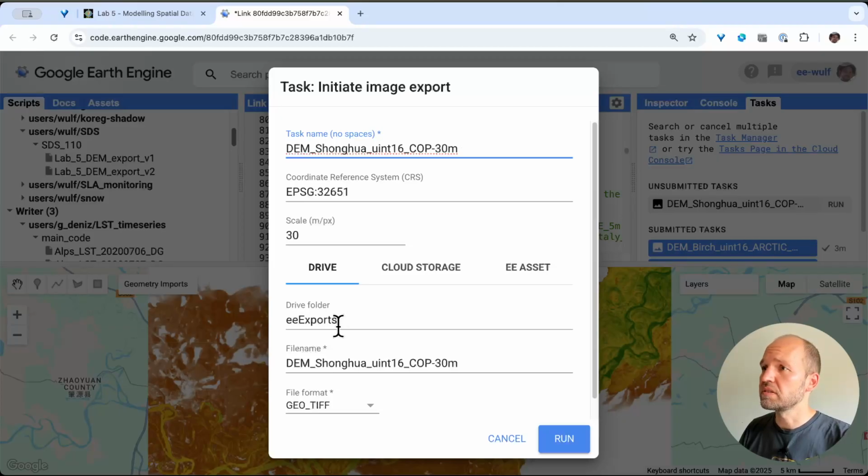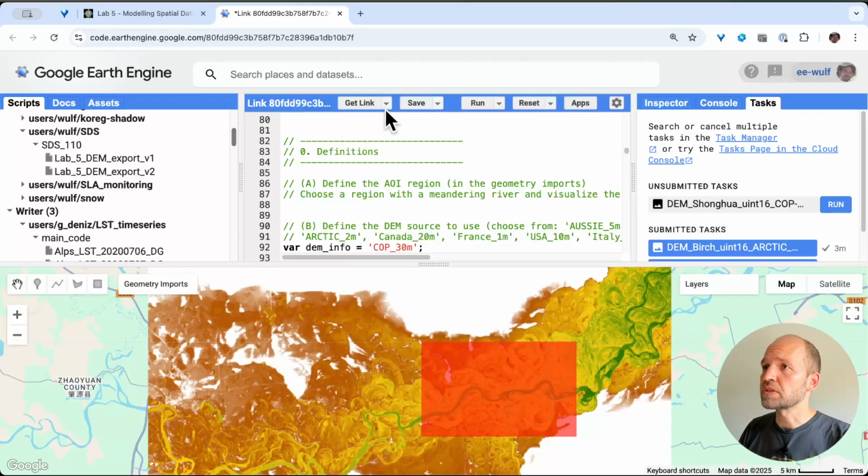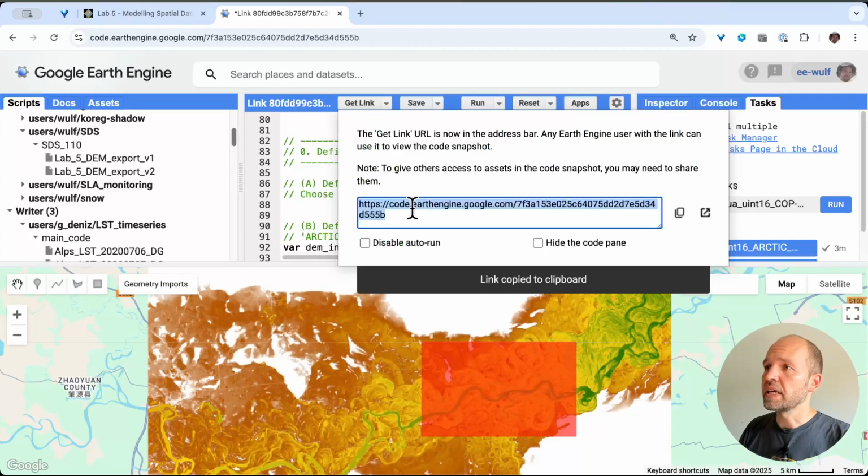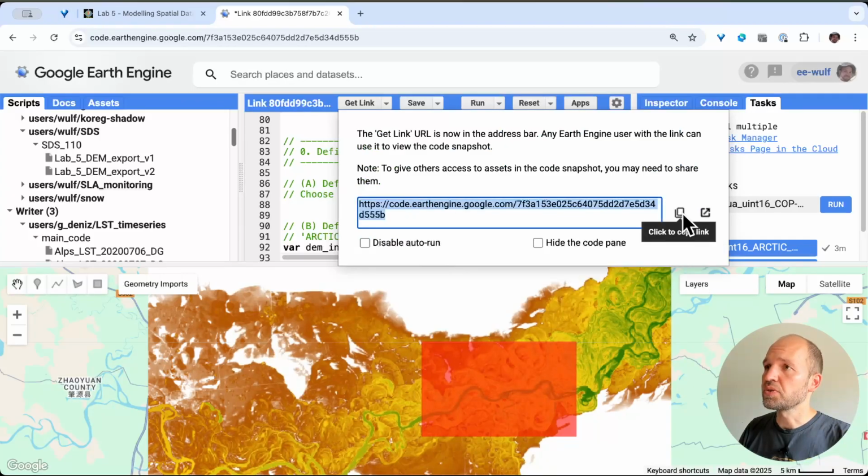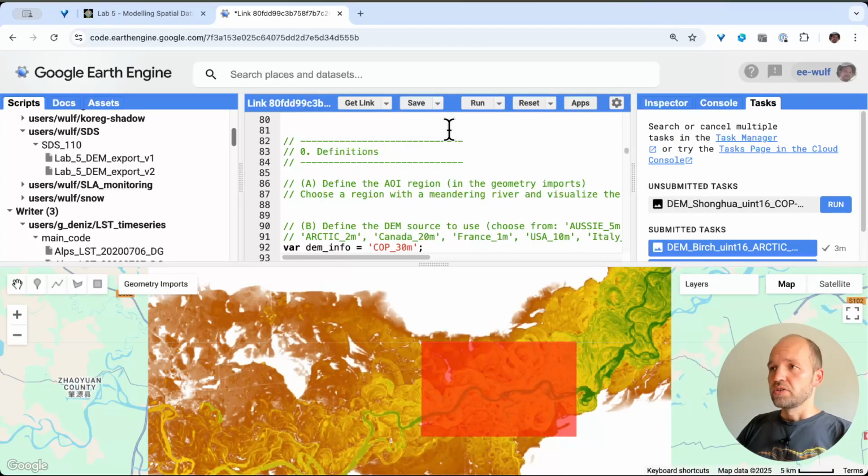You can also easily send me your script. If you press on Get Link, you can copy the link to your script. So there are various options to make sure that you will be able to export your DEM. And you find it in Google Drive, and there you can download it and import it into QGIS.